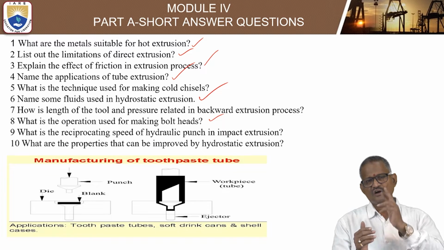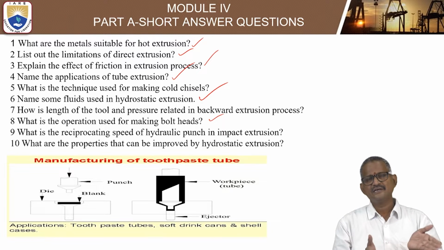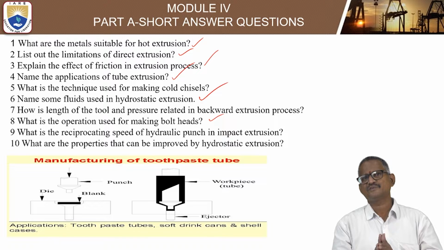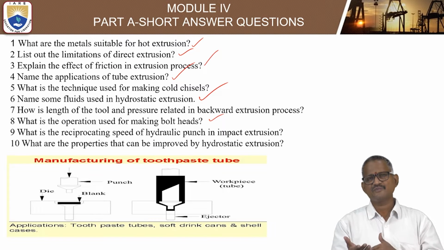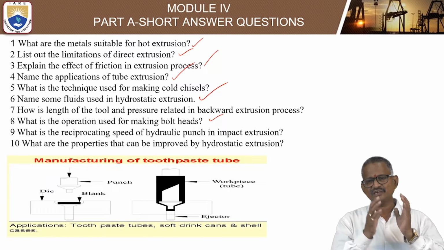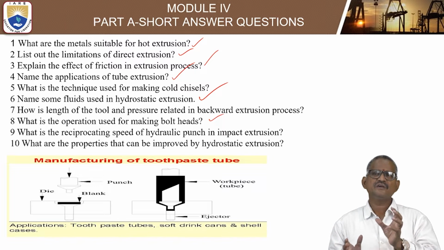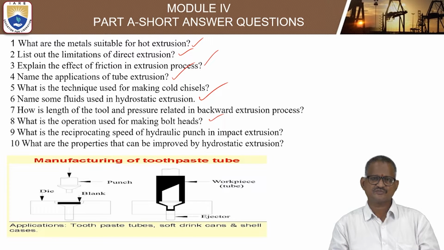Hot extrusion means two processes can be done. One is the heating process, then forming with the help of pressure, or some presses used for making a shape. Any extrusion comes under the metal forming process or mechanical working of metals. Here the effective amount of material can be utilized. The complete amount can be utilized. There is no wastage. The wastage will be negligible in the hot extrusion process.